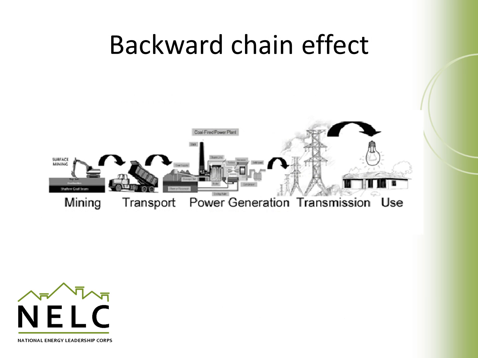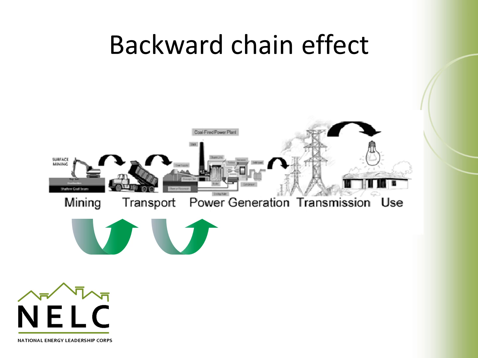Another important concept to introduce and to keep in mind when we talk about home energy efficiency is the backward chain effect. And what we need to do is consider the entire supply chain of energy. So let's take coal production, for example. We begin by mining the coal out of the ground, but then we have to transport that to a power plant. And both of those things require energy, and they have their own respective levels of efficiency.